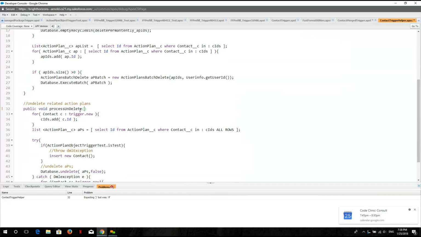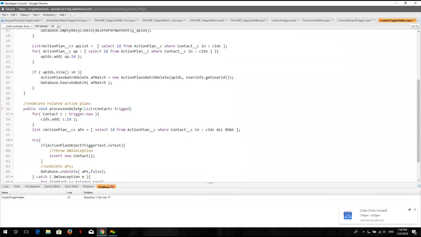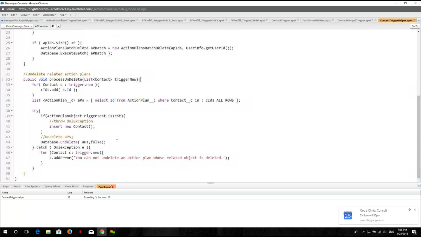So we'll pass a list of contact, trigger new. And let's see if there's anything else here that is needed. Trigger.old. No. So we just need to change trigger.new to trigger new. And here also, trigger new.